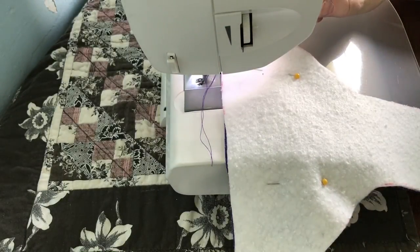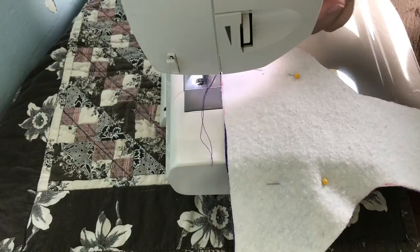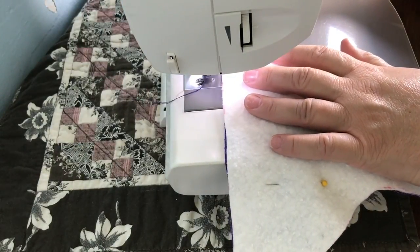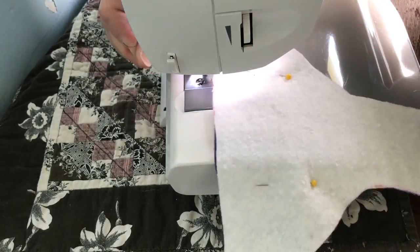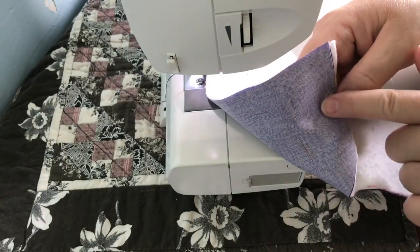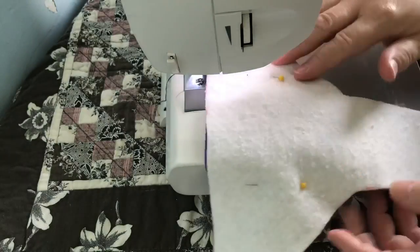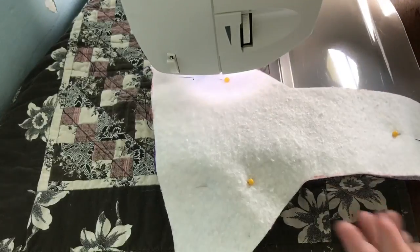You can do a quarter inch. Right now I'm just doing my needle in the normal position, and wherever my presser foot is, I'm just running it along the side, and it's a little bit more than a quarter inch on my machine. I like to stitch with the batting on the top. That way the smoothness of the cotton fabric will glide against the feed dogs of the machine. Sometimes the feed dogs can get a little bit tangled up in the batting, so it's just easier this way. When you get to the corner, just pivot.